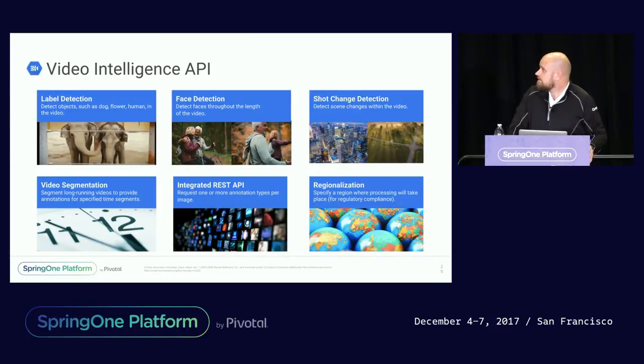So on the Cloud Video Intelligence API, again, you're extracting actionable insights from video. It's not too different from what we talked about before with the image. It allows you to make sense of large amounts of video files in a very short amount of time. I'm working with a customer now that has petabytes of video footage, and they're just sitting on the shelf. They've cataloged those, and now they can search the videos and tell what keywords, where they live inside those videos, at what point, and they can go straight to it. So they're actually getting value out of these videos that they've had for years, and now they're able to monetize that data.